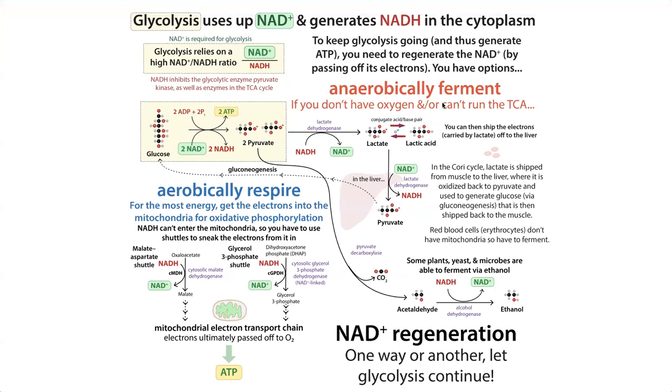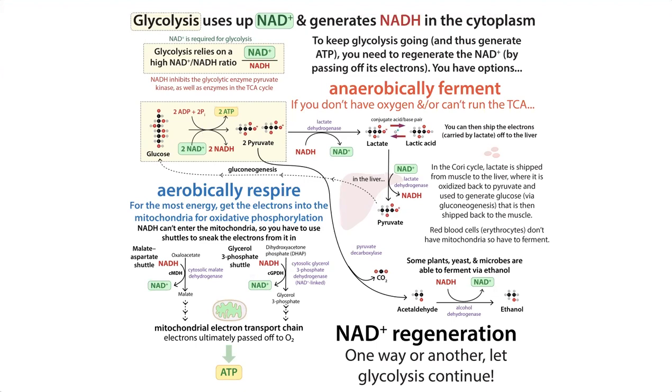When we talk about fermentation, we're typically talking about anaerobic conditions where basically we're regenerating NAD plus, so we can keep this cycle going without using the electron transport chain and oxidative phosphorylation and all that good stuff. In our bodies, we do lactate fermentation, and we'll get a lot more into this process. There are also organisms that do alcohol fermentation and that are actually able to make ethanol from that pyruvate they generate from glycolysis. And in that process, they're going to regenerate the NAD plus in order to keep glycolysis going.